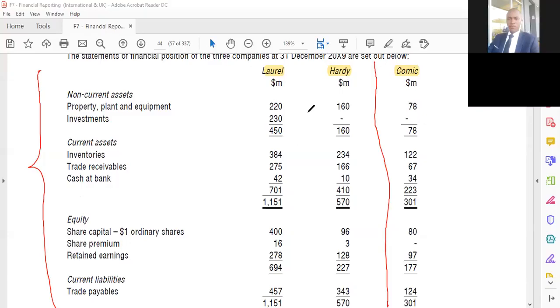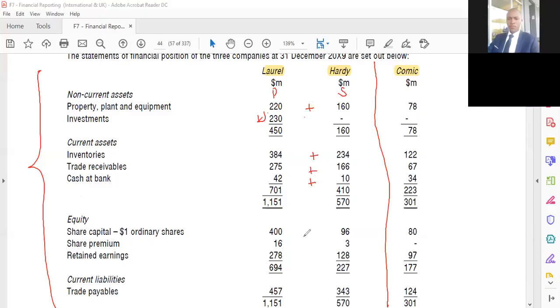Now, how do you post free marks? So simply get the figures for the parent and for the subsidiary, and add them. 220 plus 160, 230, that's investments in associate. Now that one, you don't want to add anything. You want to wait until you do a working. There's a working here. Are you seeing that? And then you come to inventories, current assets. You've got inventories, this plus this. This guy plus this guy. It's always the same, and the show goes on.